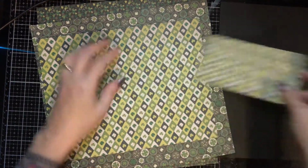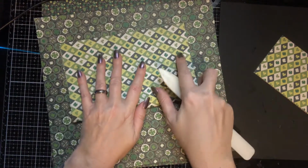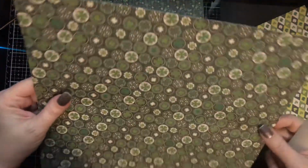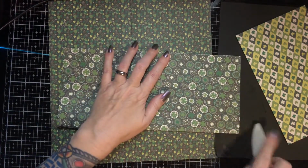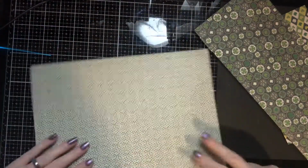Okay, so we're going to do that with these. Same thing here, regardless of whether we decide to leave it this way or not. We'll start it off like that. Okay, so with these, we're going to find that center one. And we're going to make sure it all lines up all nice and pretty. Same with this one.